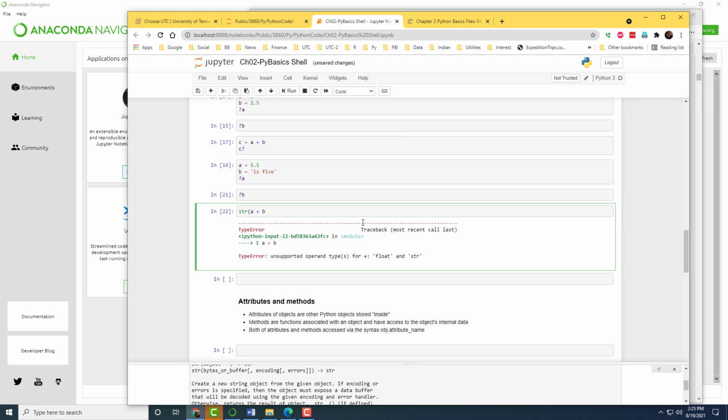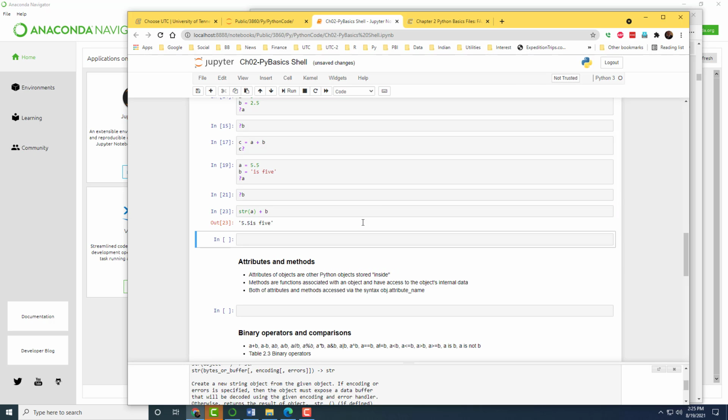To avoid the error, we need to first convert the numeric value into a string. We can use the str function to do that. Then a gets converted into a string. Then when you add a string with another string, they are put together as a concatenation. So str(a) converts 5.5 into a string, and then it is attached to the string in b, which is 5.